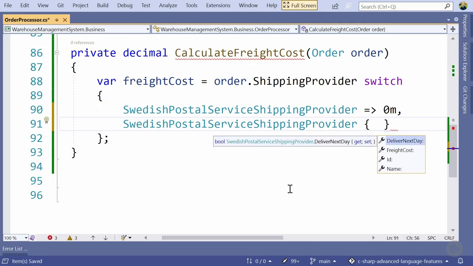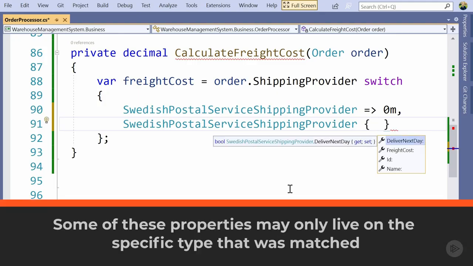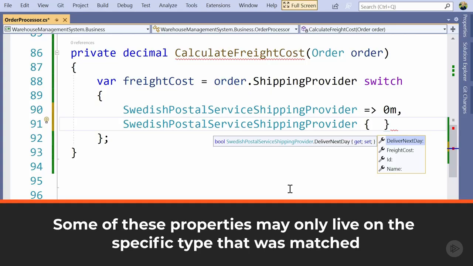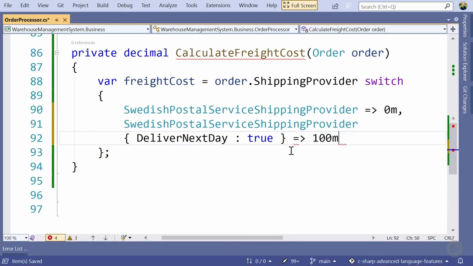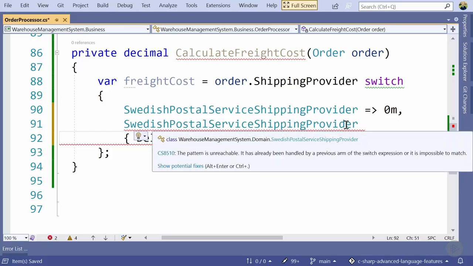First, we specify the type. Then, to access a property, we use curly braces, and then the property that we want to match a value on. If this is added after the other pattern, you'll notice that the compiler produces an error.